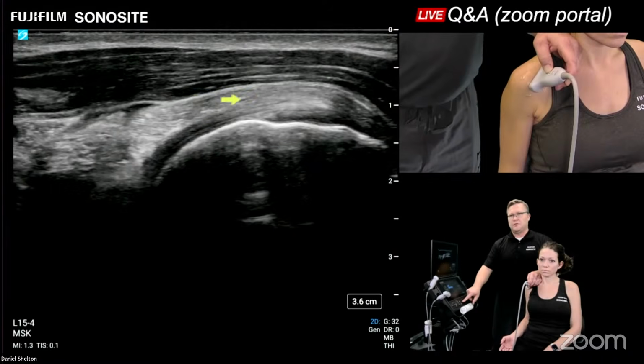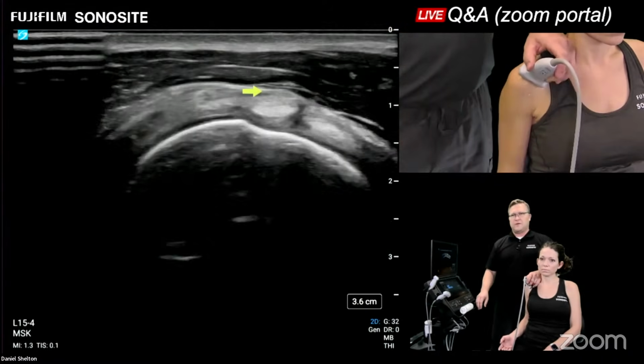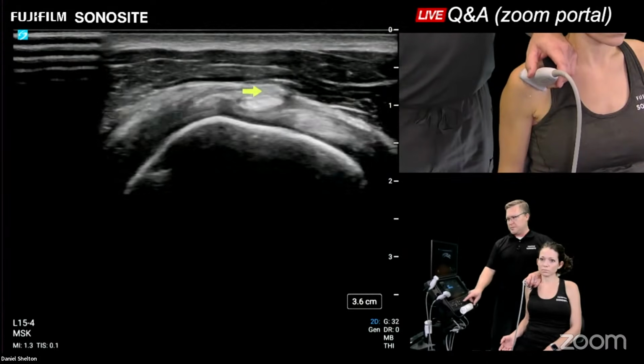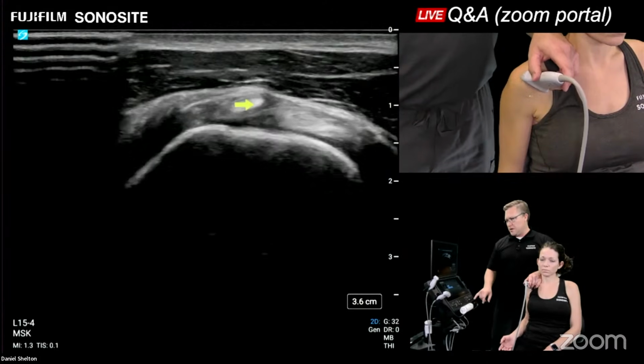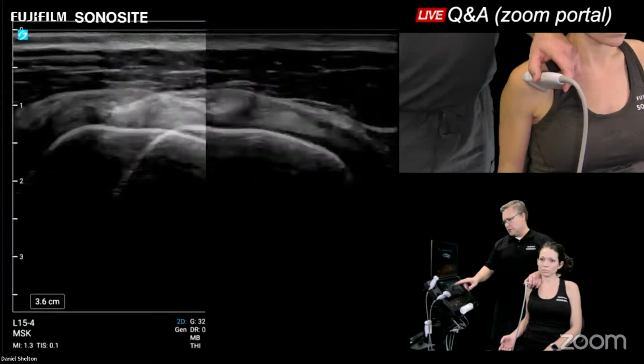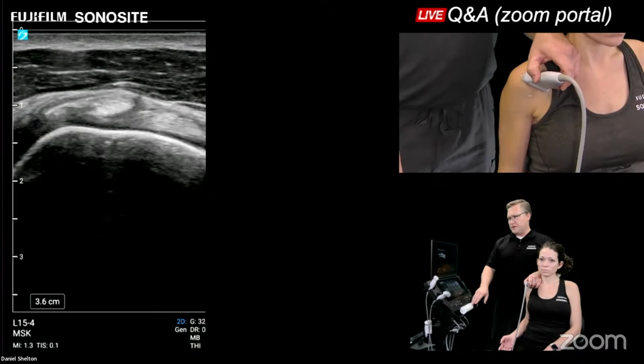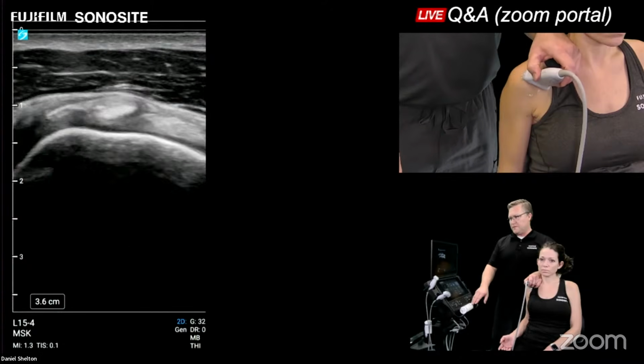And then as far as the two views go, we're going to go short axis in the rotator cuff interval where we see the biceps kind of suspended right here. And I'm going to remove the arrow, and we're going to show this in dual screen. So this is at the interval. So we see a nice, healthy, intact biceps at the interval level.